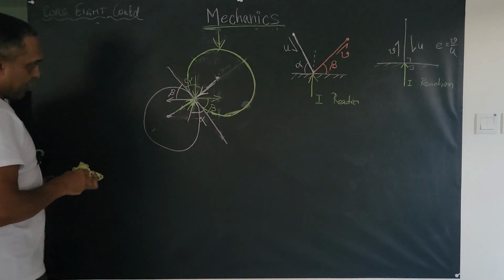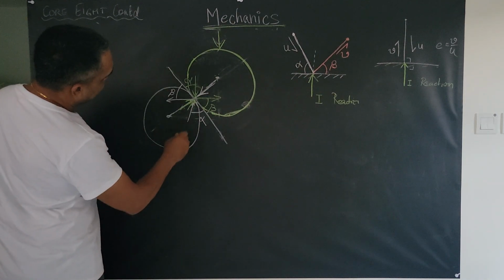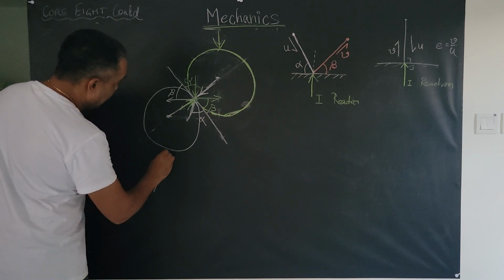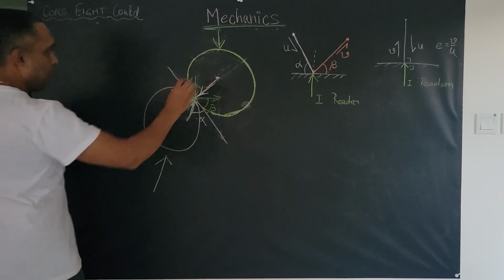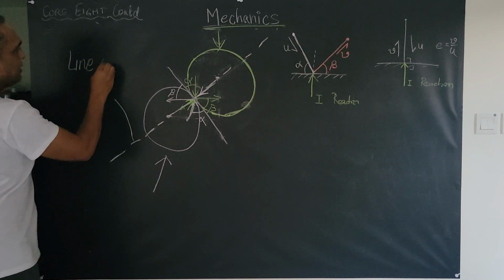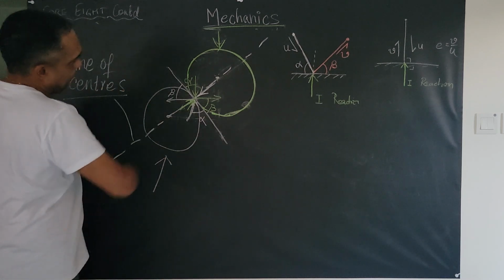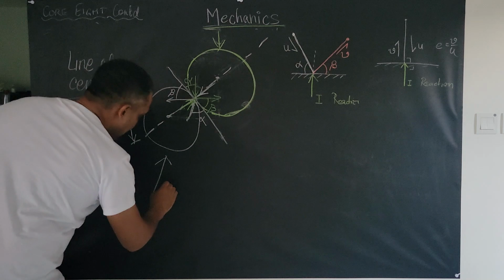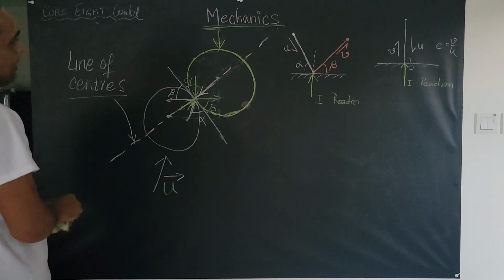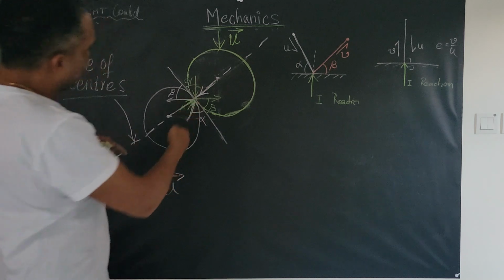Original directions, let's say, were, in this case, that was the direction, and in this case, the direction came in here. So maybe this was the original direction, right? The line of centers is here. It's called the line of centers. As it says, it's a line that connects. This is the line of centers. This is the direction of motion, or I would actually say velocity, of the white ball. And this direction is the velocity of the green ball. And you can see what happens.